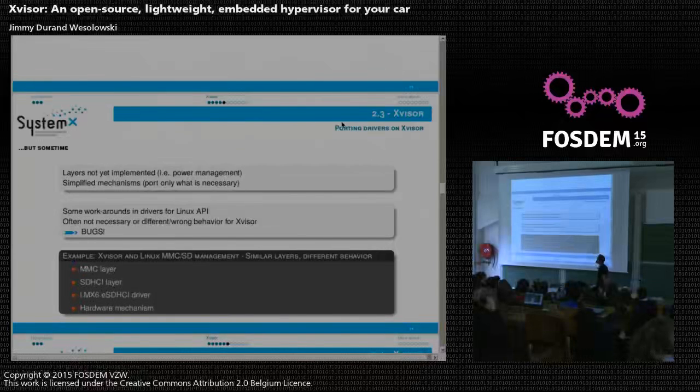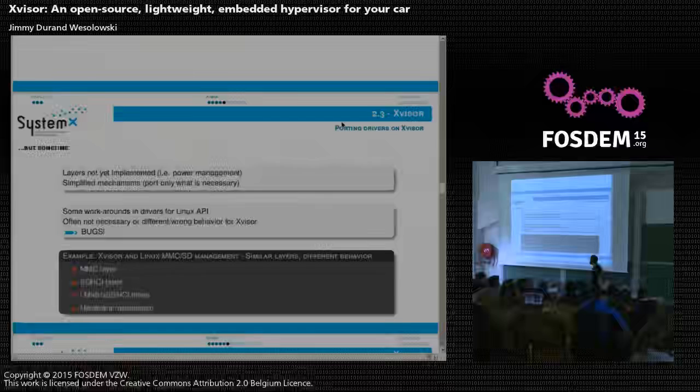And of course, because it wouldn't be very fun if it was working already, you know that manufacturers and developers sometimes have to do workarounds in drivers for Linux. You have layers, and you have to deal with them, and the hardware is not perfectly adapted.